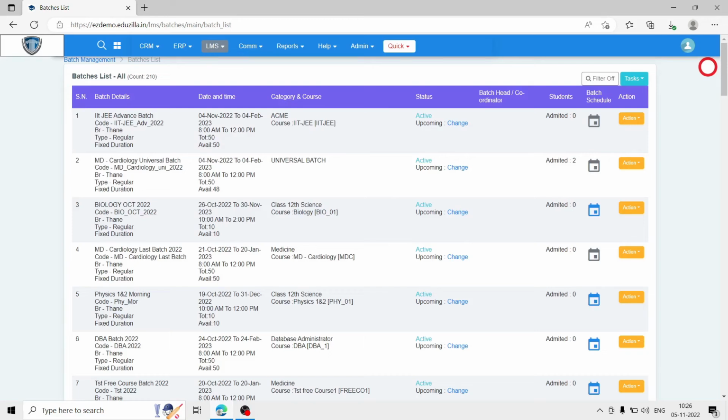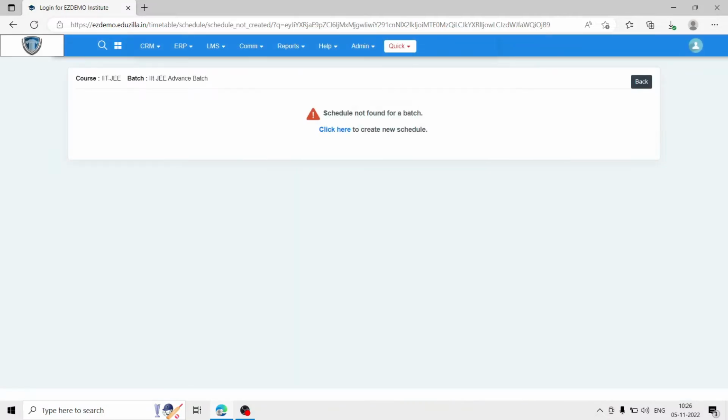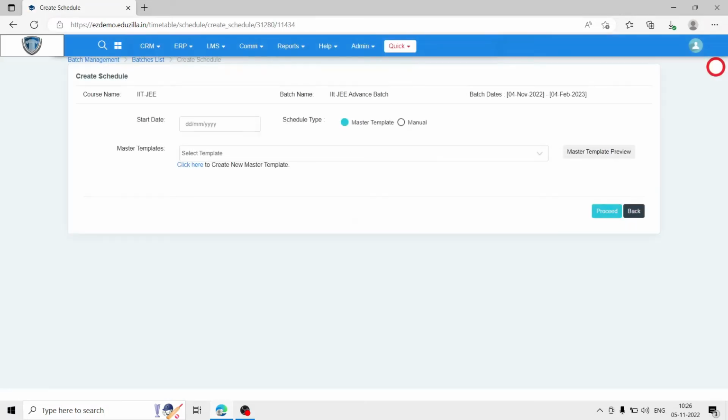In the batch list, the name will be coming over here. Once you create a batch, this part which you are seeing in the batch schedule is grayed out. If you can see, it is grayed out, but here it is blue because we have created the schedule. Here we haven't created one, so it is giving me the option to create. So we'll click on create. Once you click on that, you can see there is no schedule found, so we have to create a new one. You have to click here, and you can enter the start date of the course.